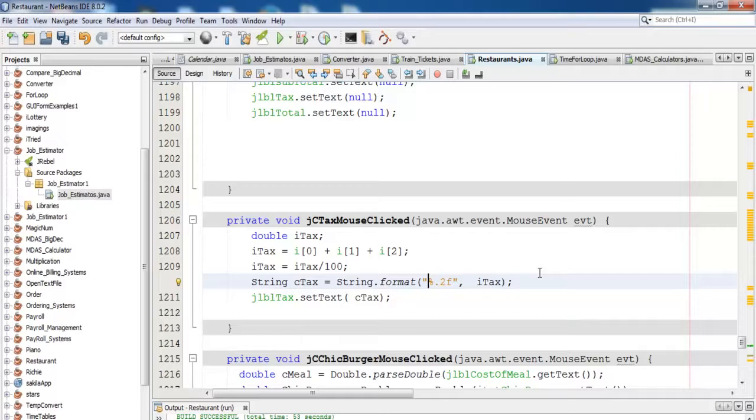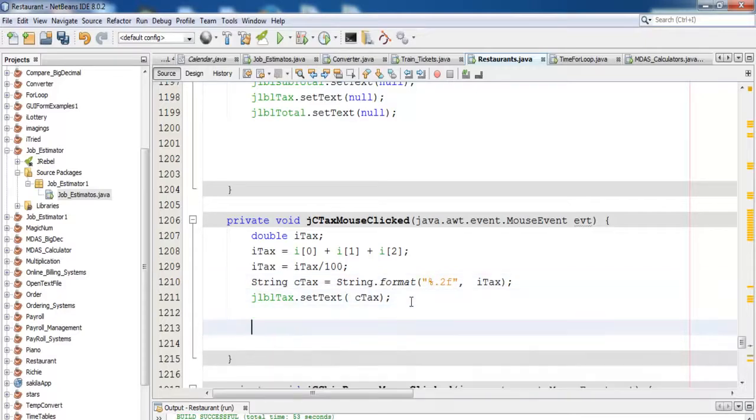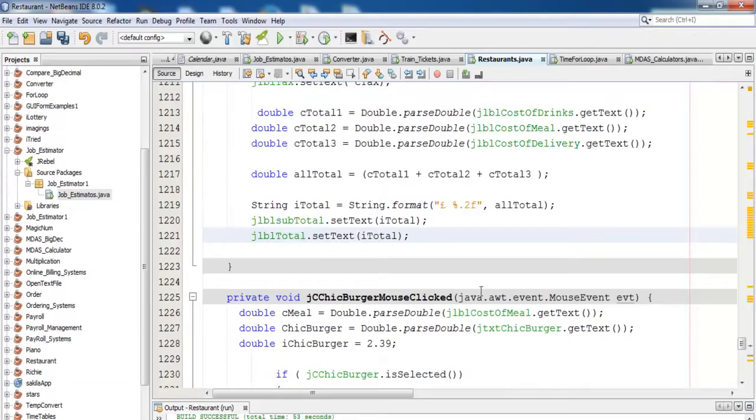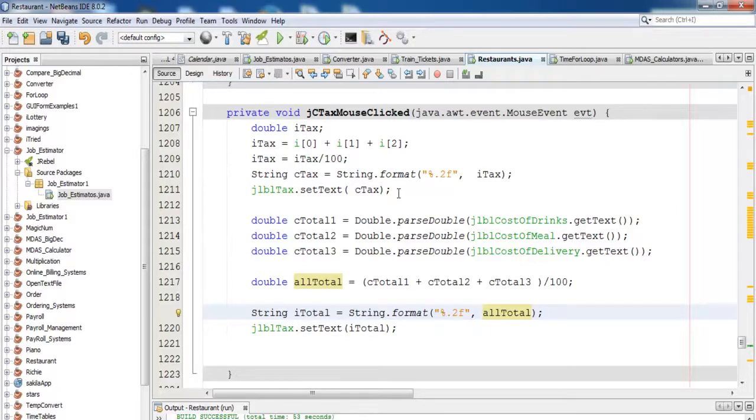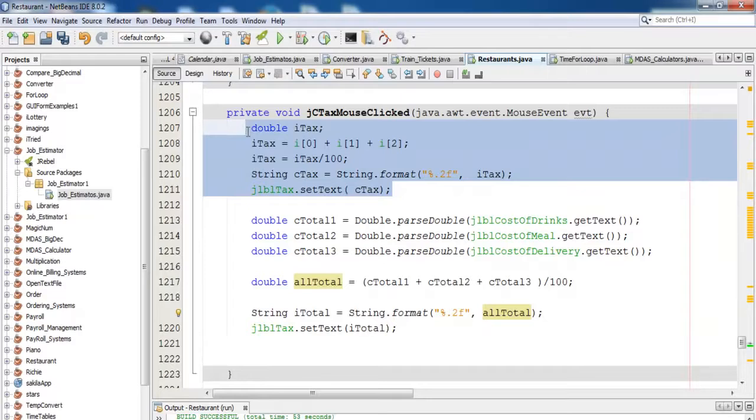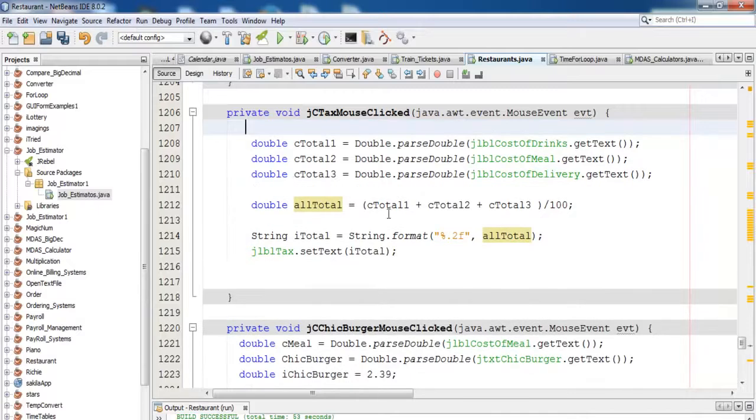Now, I've only just added all of this, which is wrong. I need to be able to add everything. So everything that I'm adding, I now assign it to this. Copy that, put that here, and we need to divide this by 100. Divide all of this by 100. Get rid of this, I don't need that here for now. Okay, I'm gonna get rid of this for now and just delete everything here. Yeah, it's not needed. So exactly the same lines of code I've used for the total will be used to work out the tax.